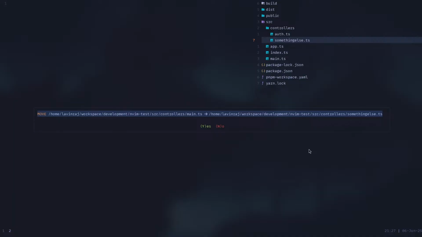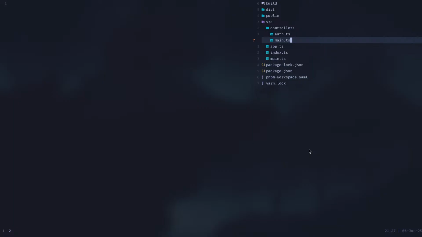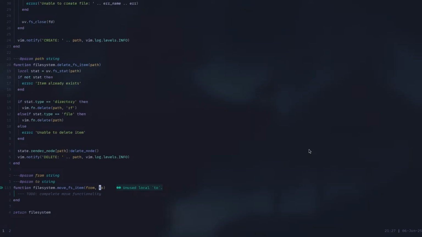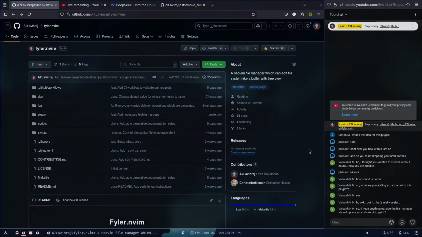If I press yes, it doesn't do anything because I haven't implemented that feature yet. You can see this function is blank, which is responsible for moving one item to the other. So bear with me, guys. I'm just finding a way to move items from one place to another with Lua code.